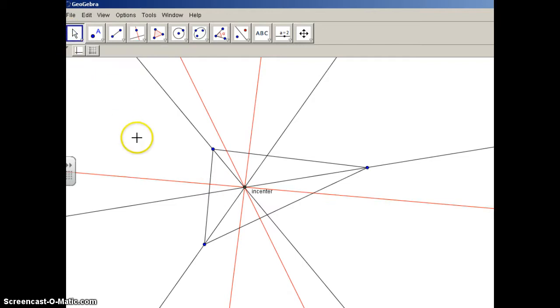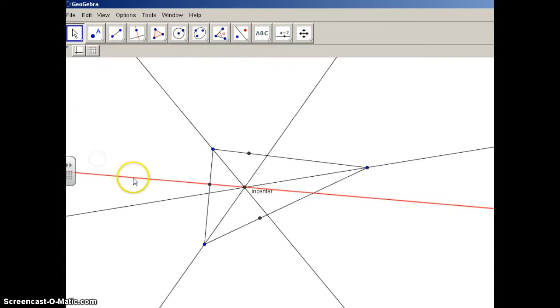Okay, I know there's a lot of lines going on here, so what I'm actually going to do is draw some segments over them. So actually I need points first. Where's the intersection? There's a point, there's a point, there's a point. Because then there's so many lines, and I'm sorry for that, but that's how it has to happen. So I'm going to hide this line, because I already have the segment there. I'm going to hide this line, and hide this line.